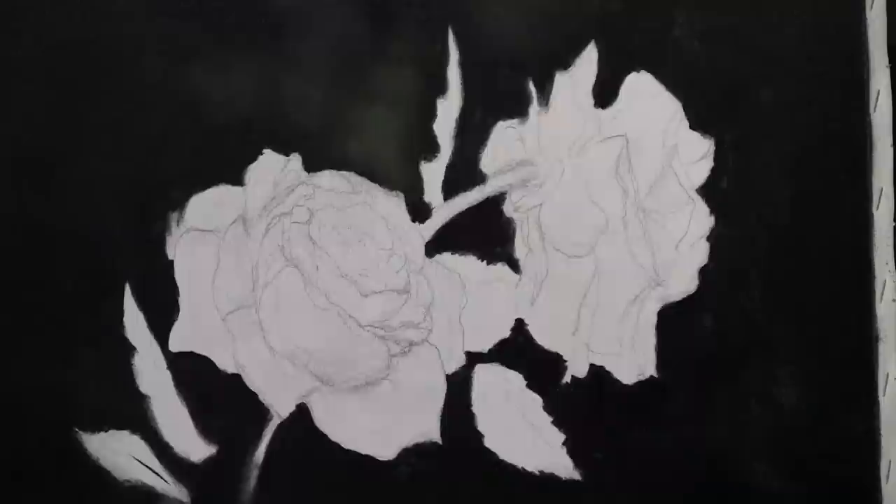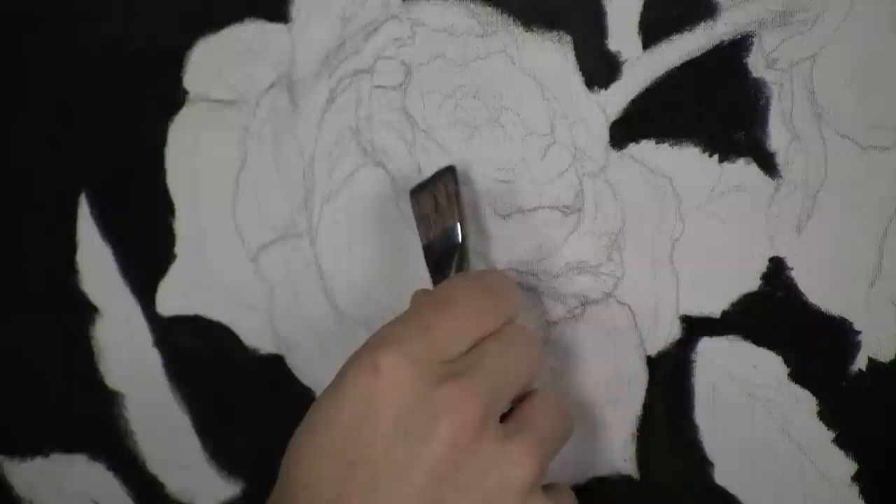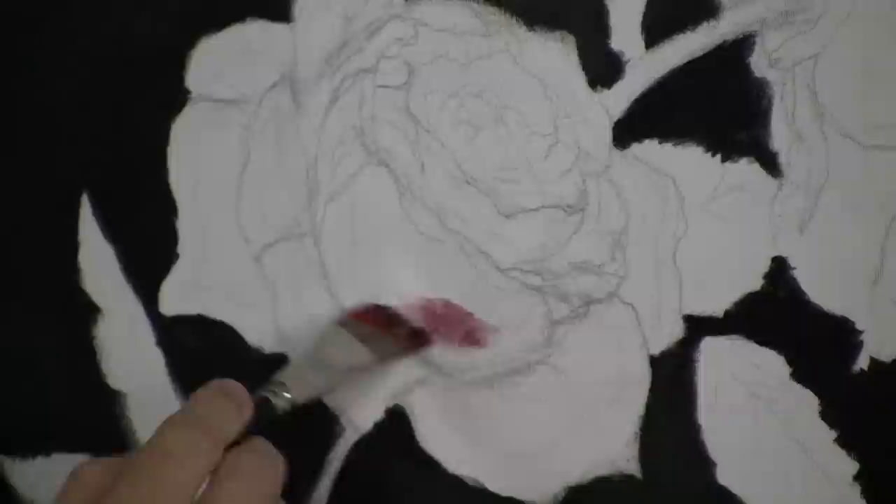Now I want to show you a new brush. This is a three quarter inch flat brush. It's actually synthetic, although it looks like natural bristle, and it's really springy — it just snaps right back into position and it holds a great chisel edge. So we're going to load that brush up. Just going to throw some red on there, maybe just a touch of black but not much. You can draw that brush right to a sharp chisel edge. And with that, let's go ahead and block in some of the mid-tones of this rose.